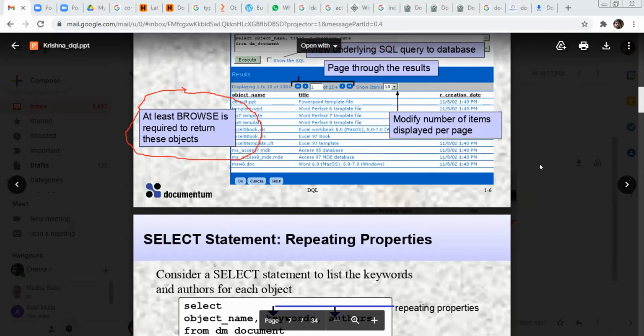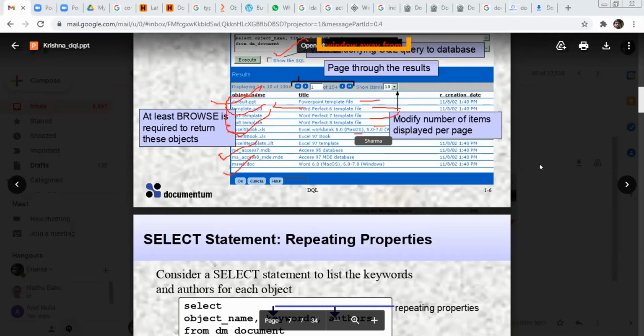See this browse word, browse means the same thing. If you execute this query, you can see it returns this many results. And for example, if I execute this query, I might get only this many results, because these are the objects, object one, two, three, four, five.